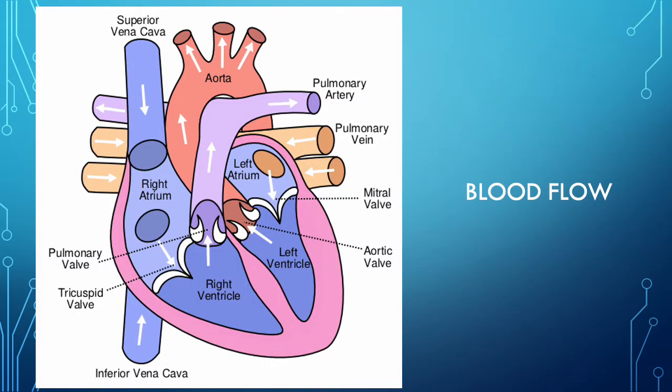Let's take a look at blood flow. So during this section, it's going to be really important to understand blood flow, especially when we talk about valves and valve disorders and how things should be. But effectively, it's important to know that deoxygenated blood, so blood without oxygen, comes from the rest of the body up the inferior vena cava to the superior vena cava and to the right atrium. And then the right atrium leads to the right ventricle, which leads to the pulmonary artery, which leads to the lungs.